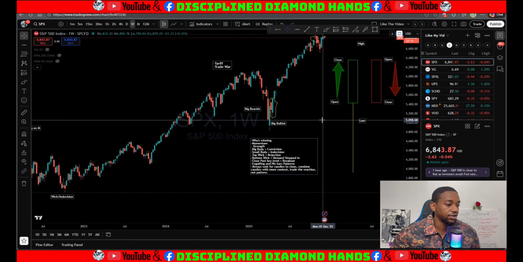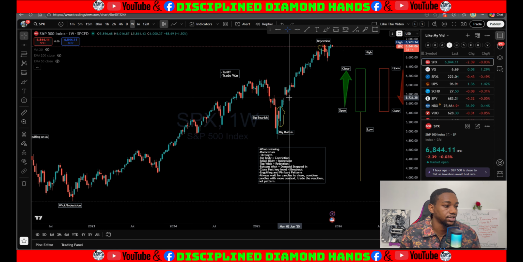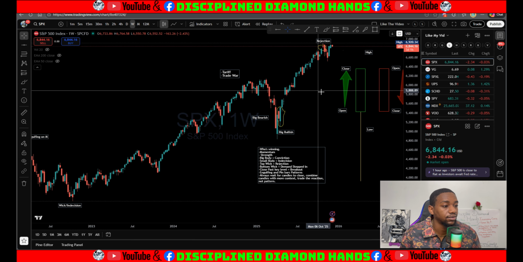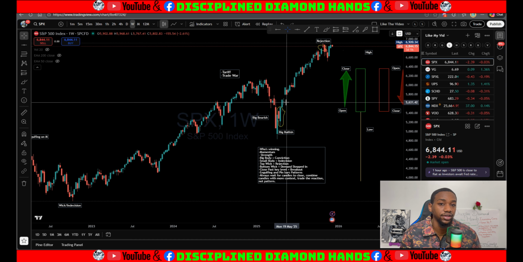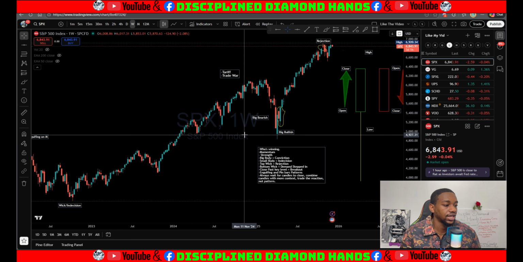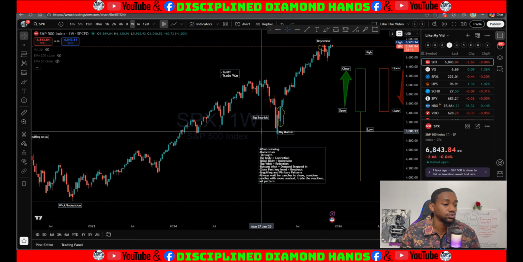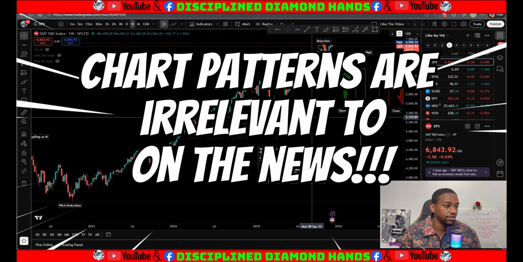Always combine your candle patterns with more context than just the reaction or just the pattern itself. Because just the pattern itself, especially if it's not at a key level, won't give you enough information on whether you should buy or sell. So I always have 4 to 5 different confluences, have some fundamental financial reasons as well, have some news that backs you up as well, because chart patterns are irrelevant to news.